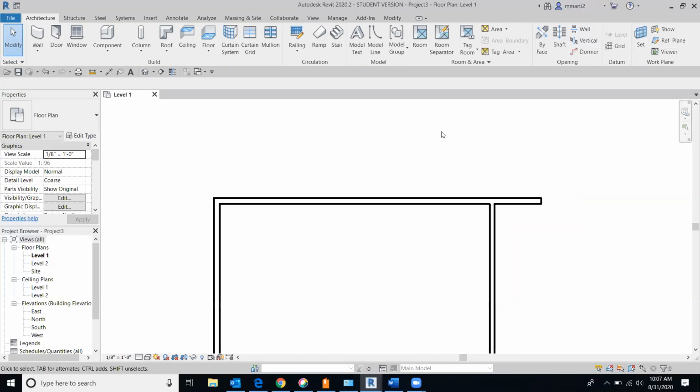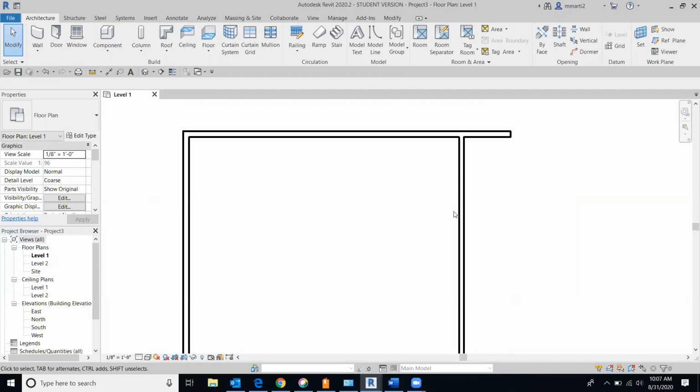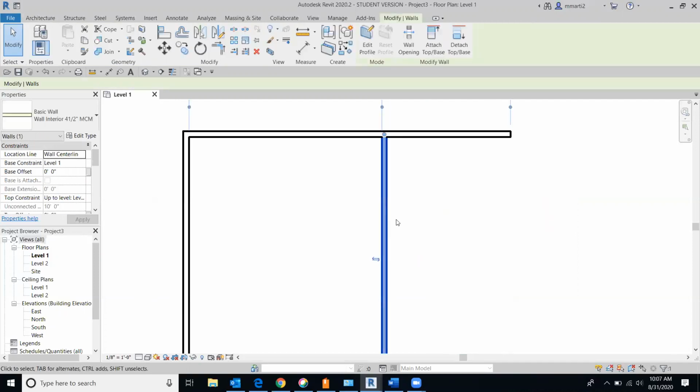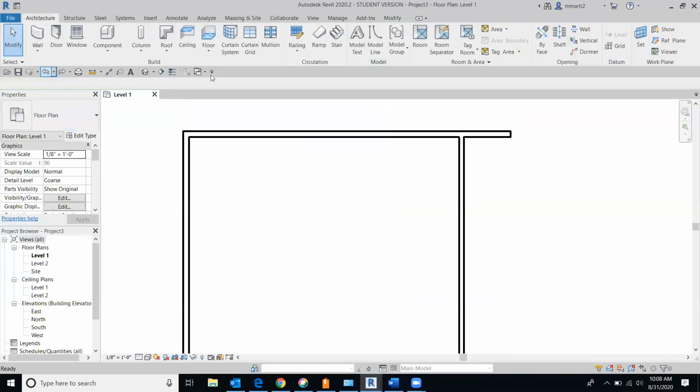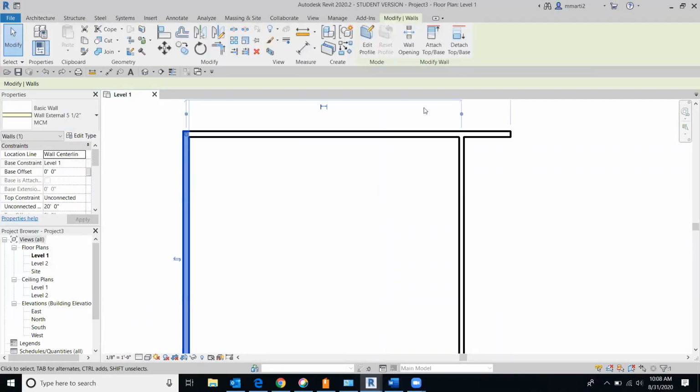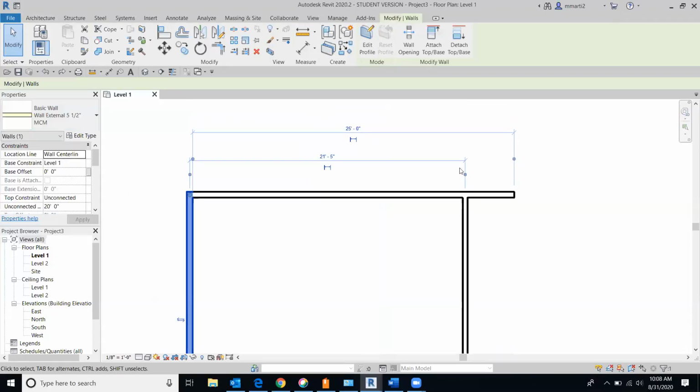The difference between locking it and unlocking it, now if I grab one of these walls, it's not going to stay at 25 feet if I accidentally grab the wall and then move it. That's part of the reason that we use the constraints on here, is like if I did have the constraint in place, it would not have moved the wall. So let me show you that. Let me put this back where it should be.